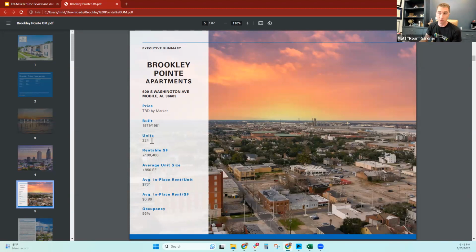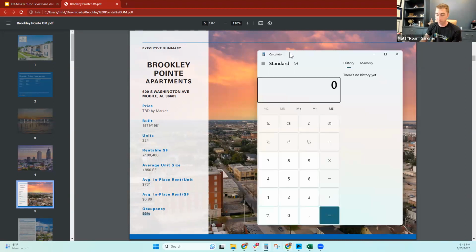You can run the quick numbers. Okay, it's 224 units at $730 a door on average right now, and at 95% occupancy. So right away, I can run the number to determine what I would guesstimate an actual NOI is going to be. So when we're running our quick NOI numbers, just to give you a rough idea for these ones, right away I can say, all right, 224 units times 731 a unit. That's what they're getting per month in gross rent, with 95% occupancy. So times 0.95 right now is what they're touting.